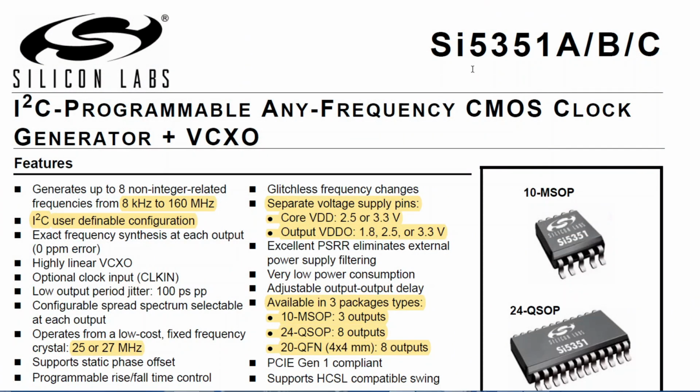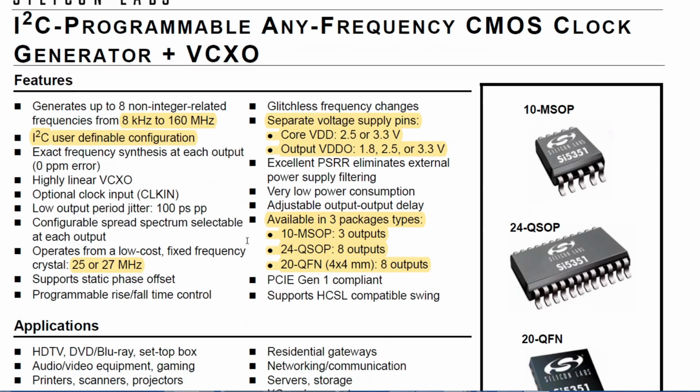Here we have the datasheet for the SI5351. Most of the boards you get off of AliExpress have got this one, the smaller chip. And as you can see, 8 kilohertz to 260 megahertz. Not going to use the full range. It's I2C driven. They tend to use a 25 meg crystal, and the core voltages are normally set at 3.3 volts. I say the most common package is this one, because it's the cheapest chip and it gives you 3 usable outputs.